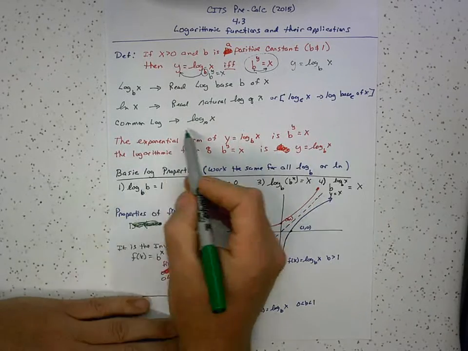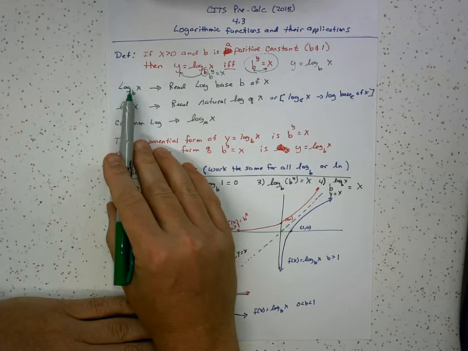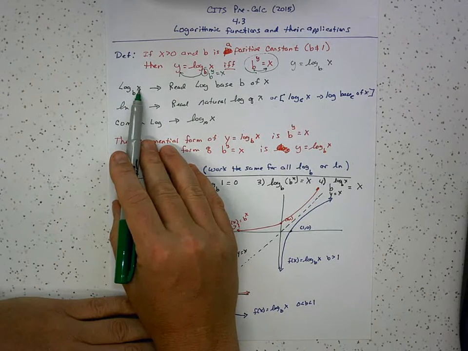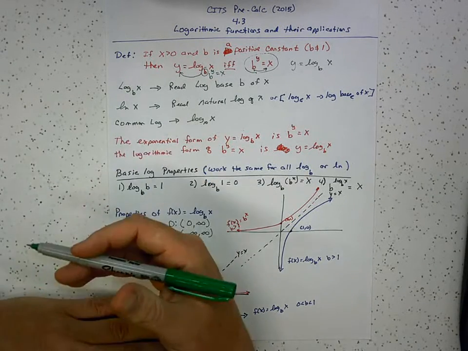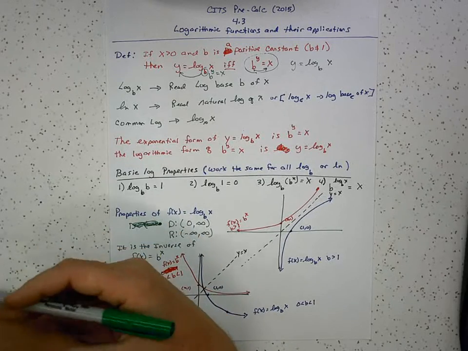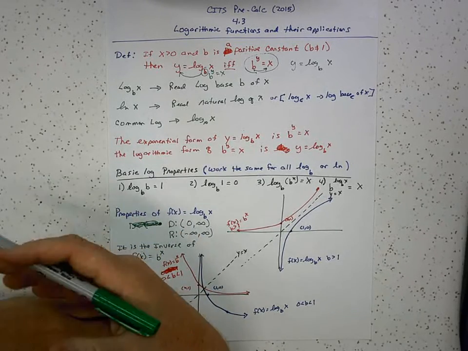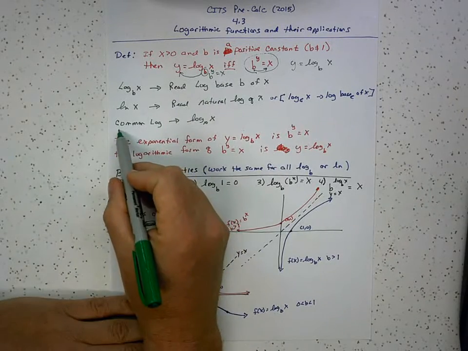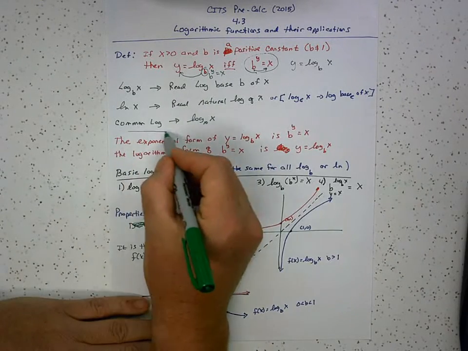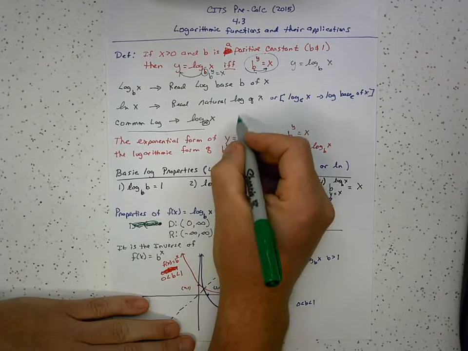Now a big part of what we do here is make sure that you can say these things right. This is read log base b of x. Okay, because our base can change, so we have to designate what that base is, whether it's log base 2, log base 5, log base 27. We do have a couple of shortcuts. If it's a common log, the common log is always base 10. So I don't have to write the base in there.